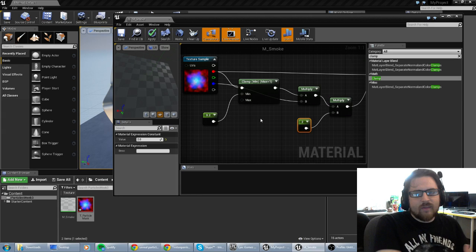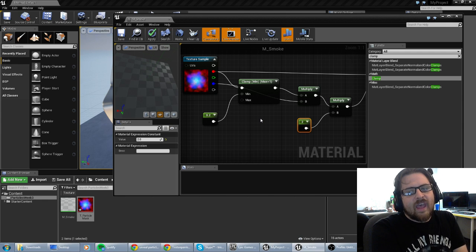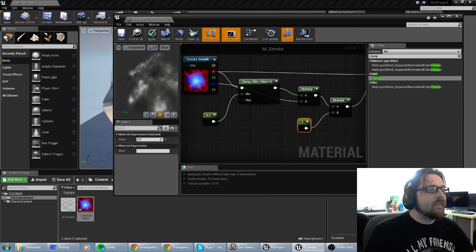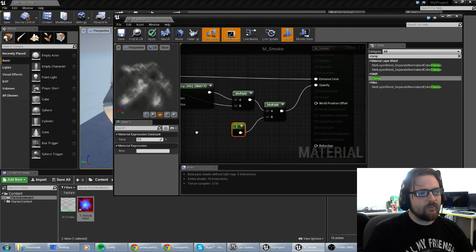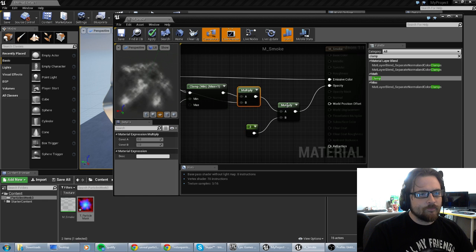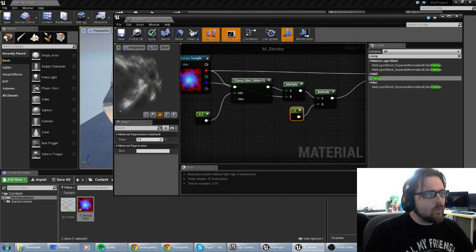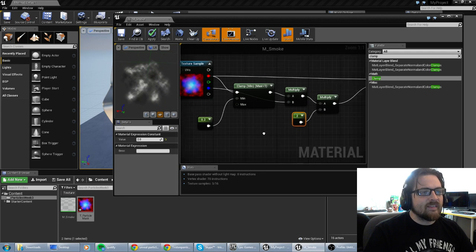Now, there's definitely a lot of ways you can handle this differently. One way you could do that is you could make it so that the cloud that you produce out of Photoshop doesn't have a black value. So it's like a difference between white and gray or something like that. And there are definitely different ways that all have their own advantages and disadvantages. But in general, I'm going to give you a broad idea of how this stuff works. You can do a lot of things in the material editor that would normally require recreating assets, and I just want you to be aware that that's how that works.